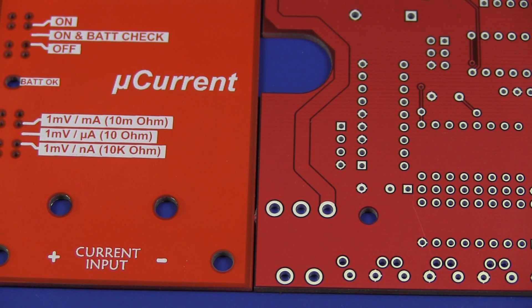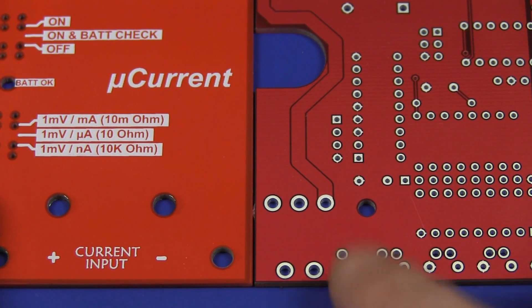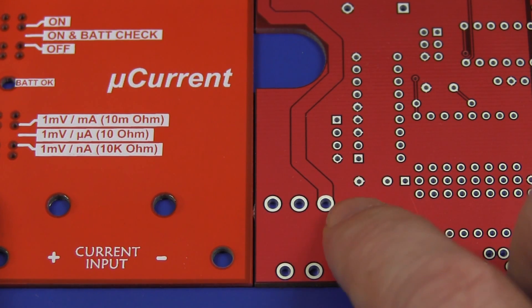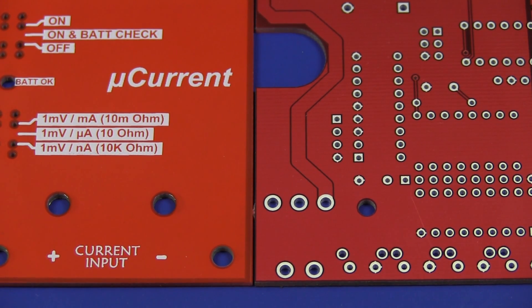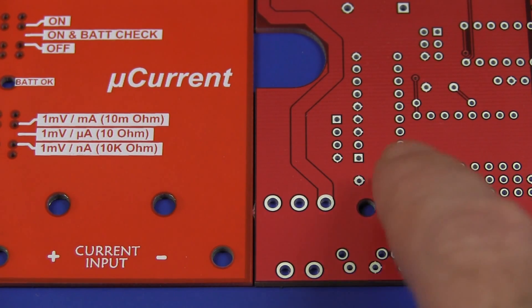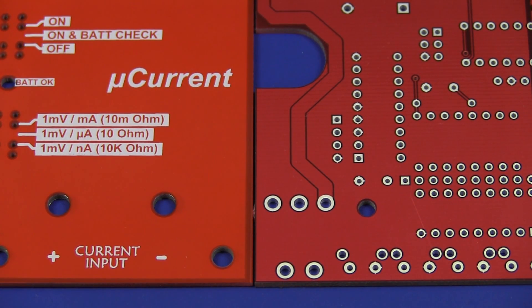Here's an interesting comparison. This is my microcurrent board from PCBCart in China on the left — that's my current production board — and I'm going to get it manufactured by Circuit Labs in New Zealand to keep the content local. So I'm going to have this sort of red that's duller, more metallic — you can see the copper through it — as opposed to the very bright red solder mask. It's almost orange you could say. It's probably hard to get the color balance right on camera, but there is quite a dramatic difference in the colors. My new microcurrent boards are going to look something like this, with the red solder mask and silkscreen over the top.